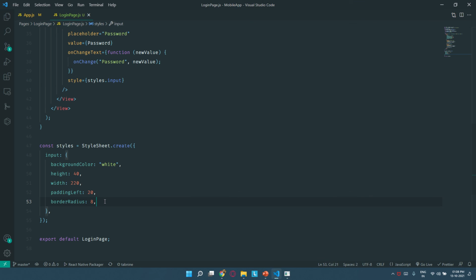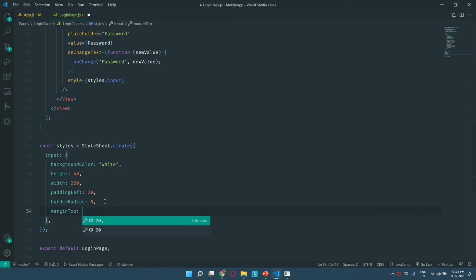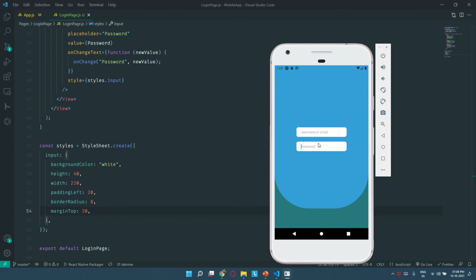Now I am also going to give a margin top in order to push the whole stuff from both of them. So this would just push the thing away from the top and the bottom. Why margin top? Margin top is because I want to push password against the user, and after some time we are actually going to add a logo over here, and I don't want the logo to be stuck with the user text input.